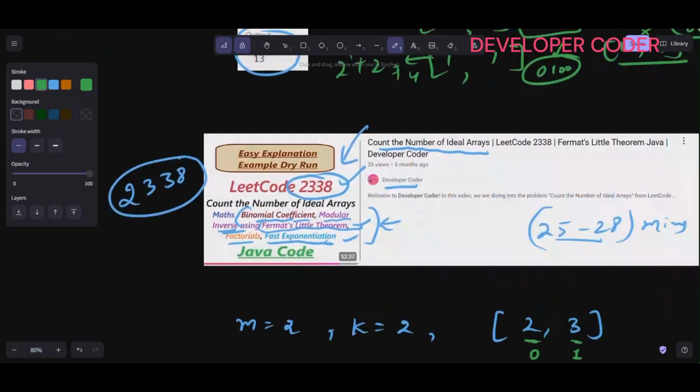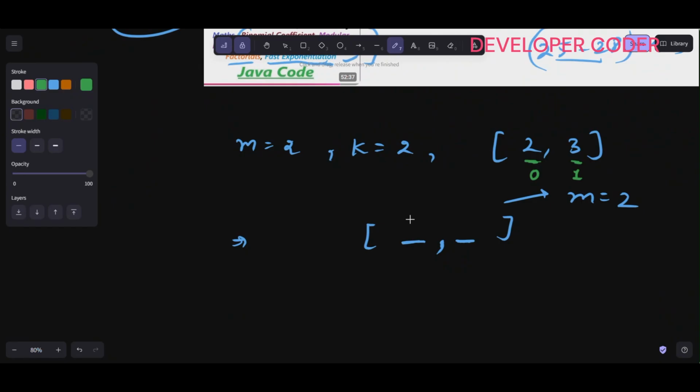Clear? So what I'm going to do: I have to use this 2 and 3 only. These are the only options that I have. If I give the indexing 0 and 1, that simply means this refers to these numbers only.